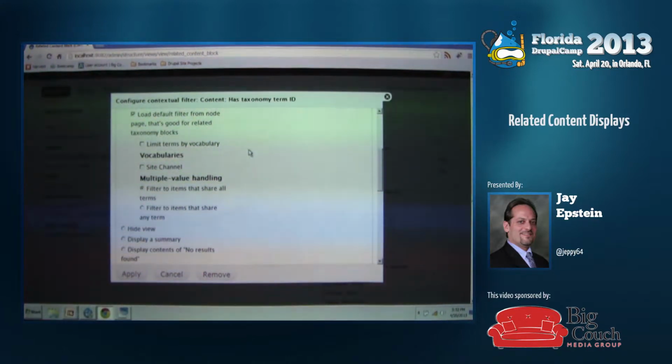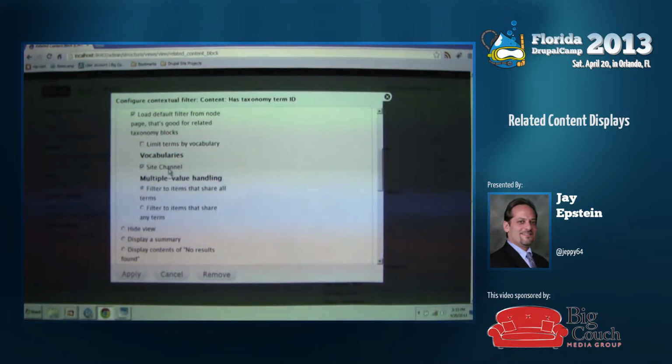Excuse me. Yes? Will the taxonomy ID URL pick up with Path Auto? Yes. Matter of fact, this site right now, when we back out of the view, I'll show you. When you're on a story page, it's actually story / no title. Right. So yes, absolutely. So it's actually getting it based off the node, not really based off the URL. Correct. I'm actually asking the node what you are and then what you're under here. I'm thinking like old-fashioned ASP, so it's not like that. No, definitely not. This is actually going to go out, take a look at the URL, grab the NID, the node ID, and then it's going to know the term. They won't list it twice. Right. Awesome.